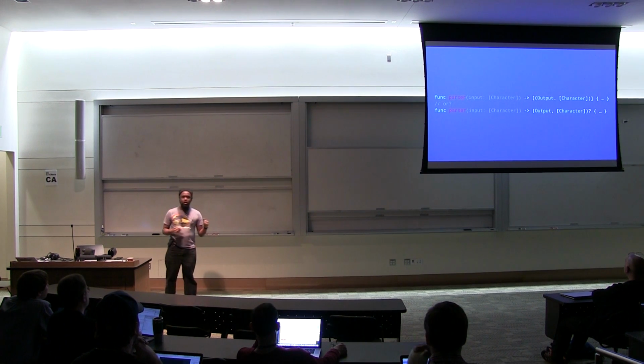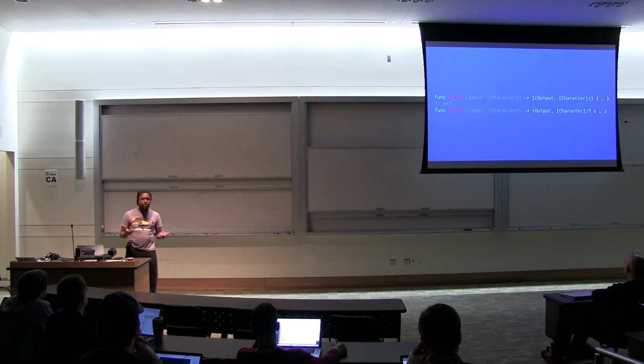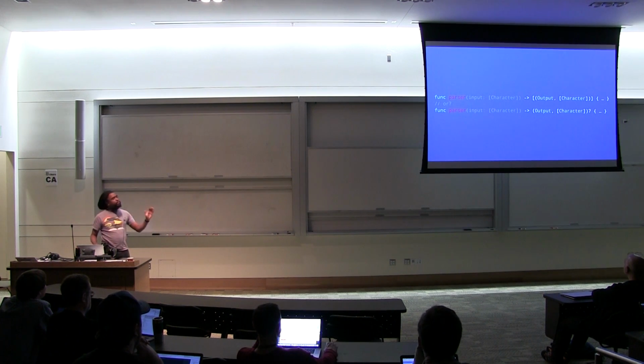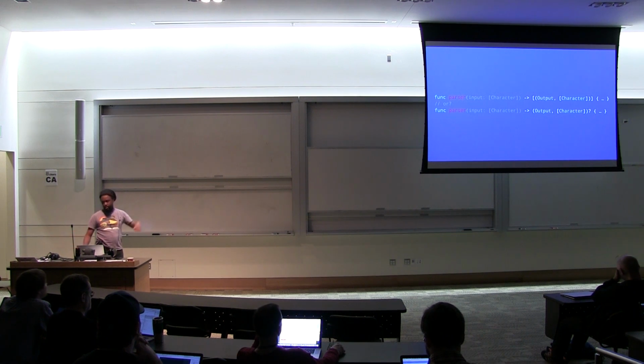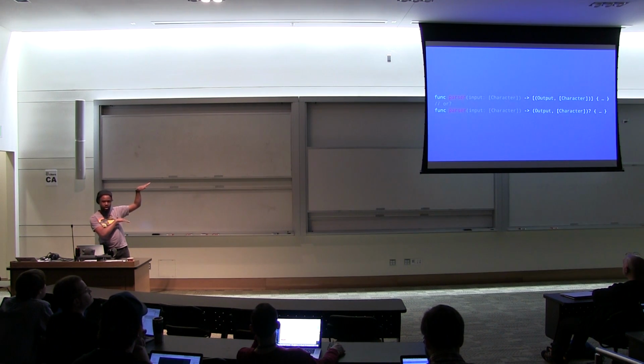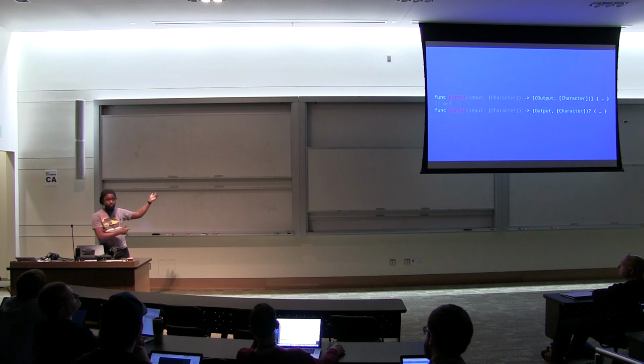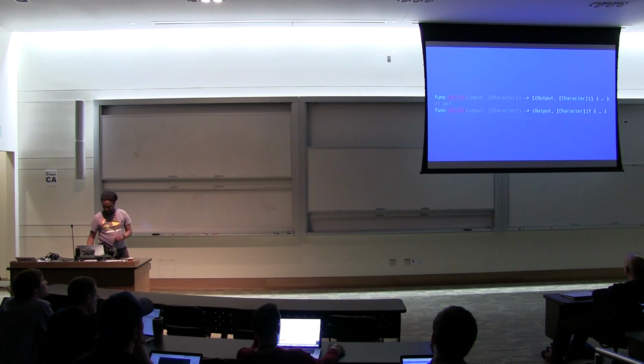For efficiency's sake, optional was actually the better choice, and usually what you want is the first result. But an argument can be made for returning a list of all of the possible things. Again, I'm not going to spend too much time on that because it's not necessary. I chose the second one. Does everyone understand what I'm saying when I present these two options? This is pretty important if you go read the paper, because they don't do what I do from now on. They chose the other path.